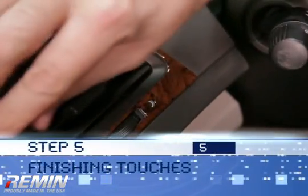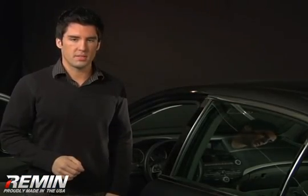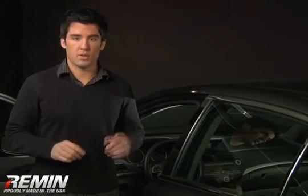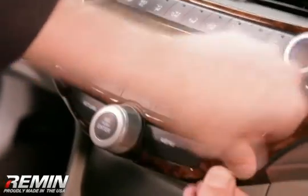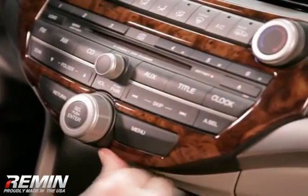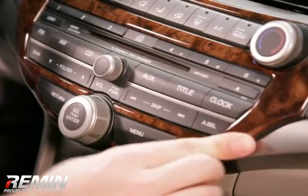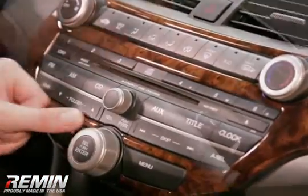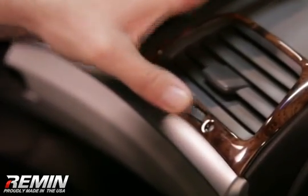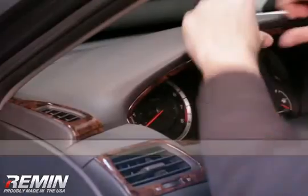Step 5. Finishing touches. Once the red liner is removed, gently press the trim into place. Large components should be installed left to right to avoid center buckling. Once the dash pieces are all in place, give all pieces a final press using your fingers. This will also act as a final visual inspection before the adhesive cures. Now is a good time to check the operation of air vents, all the buttons and switches, as well as glove box doors and small compartments and cup holders to ensure that they're all working properly.